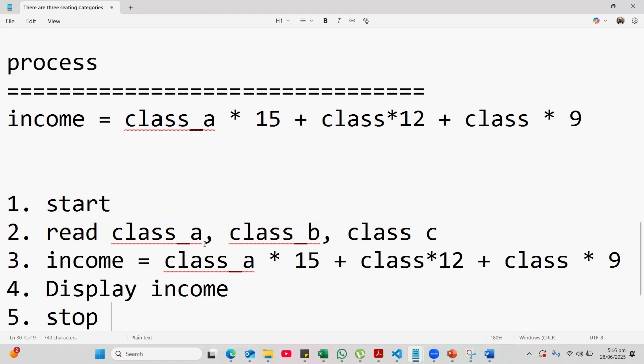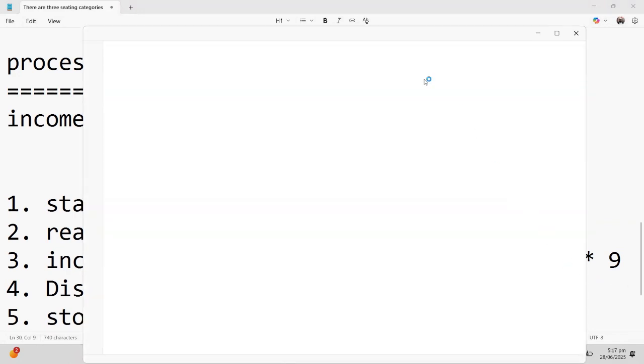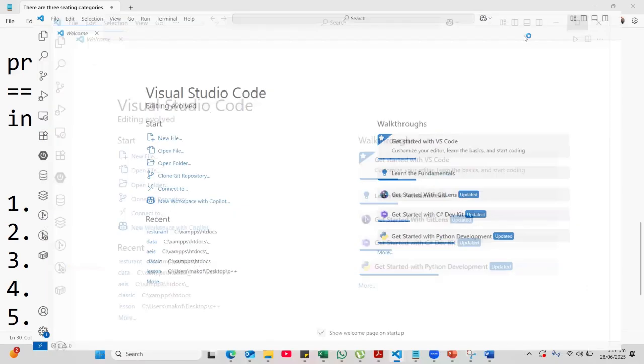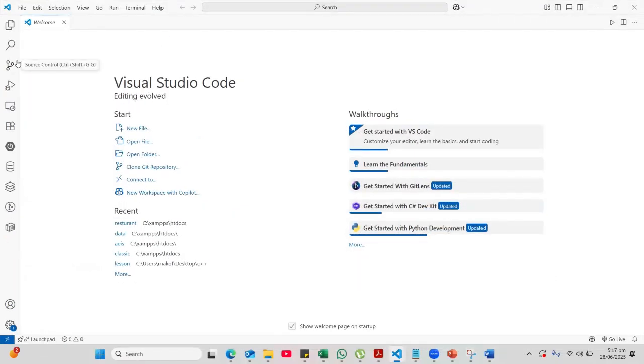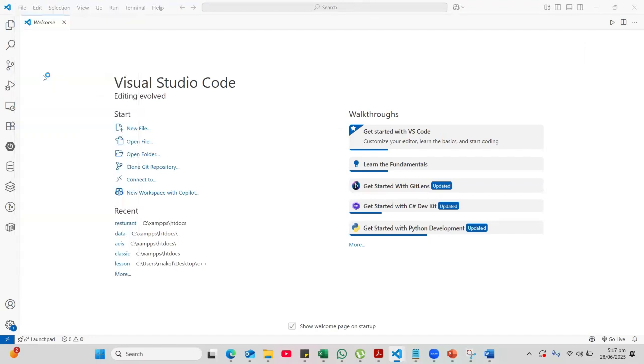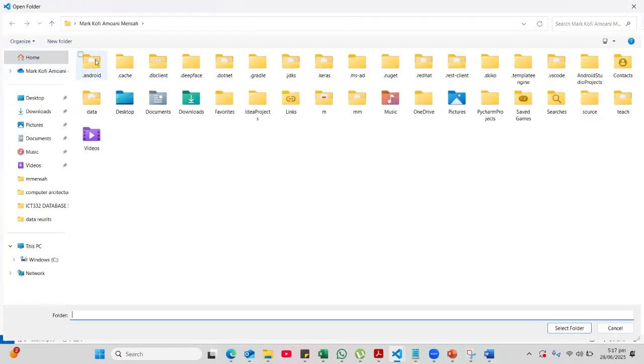So now I must go to my C program. I'll go and open VS Code. In VS Code, I want to group my work in the same location. So I'll go to File, I'll go to Open Folder, I'll open a new folder. I'll call this folder Class.